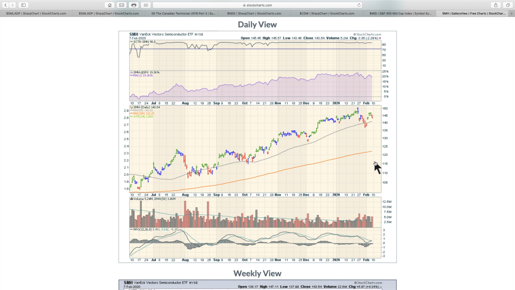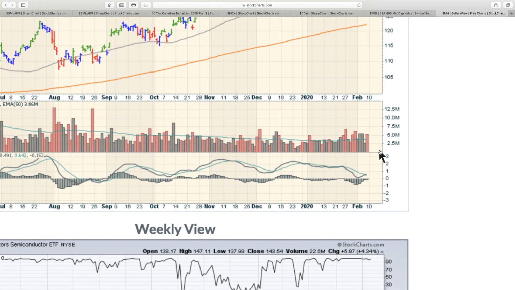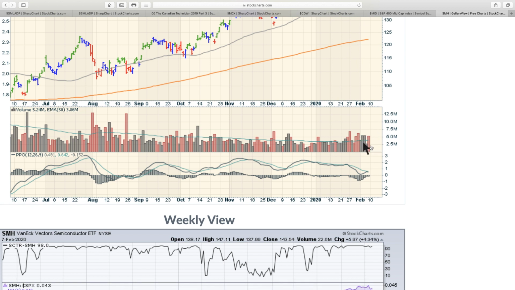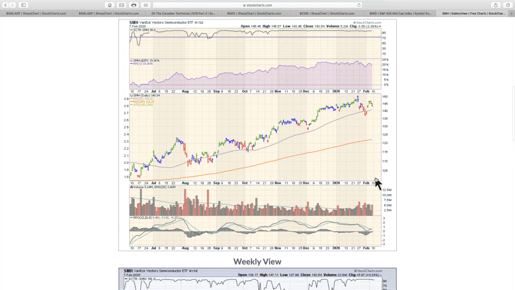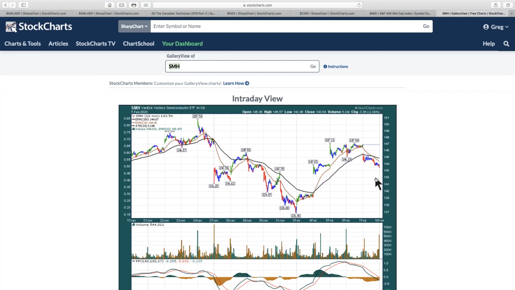So on a Friday where I showed you the Dow Jones Industrial Average didn't have much volume, the histogram for the volume was a lot lower on Thursday and Friday. We had a lot of selling coming into the semiconductors on Friday, and what we notice is that the PPO, or the momentum indicator, is down just barely, holding above zero and well below the prior low. So we're starting to make lower highs and lower lows in momentum, and that's not usually a good trait. So as I look across the markets, that's one of the things that's starting to flag to me that we've got things we need to be concerned about, and we should just stay in tune.